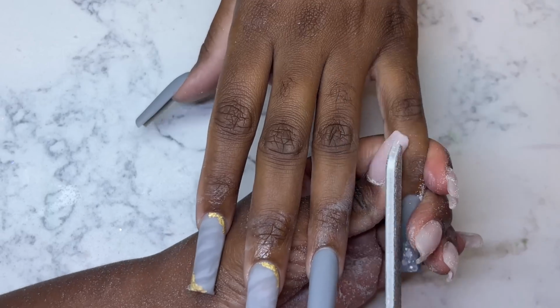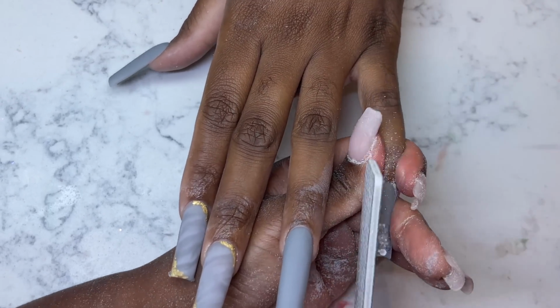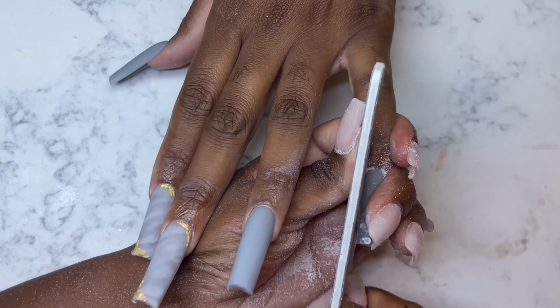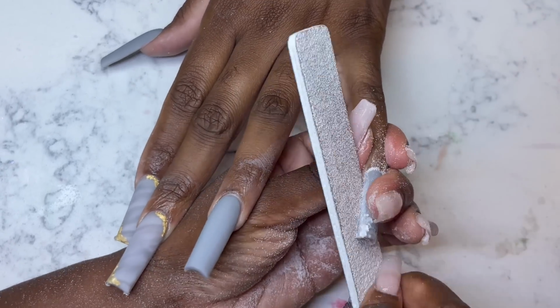So now I'm going to go in with my 100 grit hand file, and I'm going to reshape the nail into a tapered square. When doing this, I like to keep my hand file straight so I can get that sharp square look that I'm going for. And at times I'll angle it just so I can remove any excess acrylic on the sides of the nail.